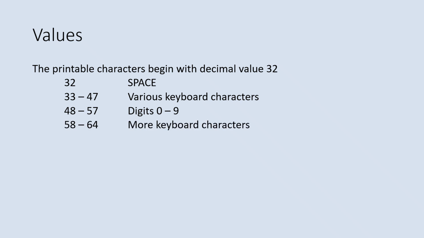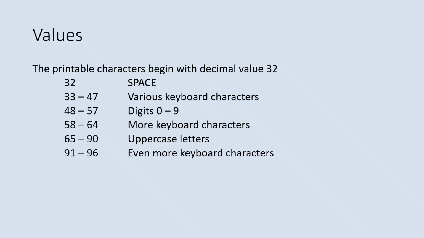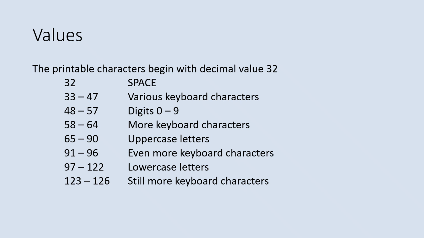The next few values are some more keyboard characters. And then 65 to 90 are the uppercase letters. Then a few more keyboard characters. And from 97 to 122, we have the lowercase letters. And then 123 to 126, a few remaining keyboard characters, and then 127 is the delete function.